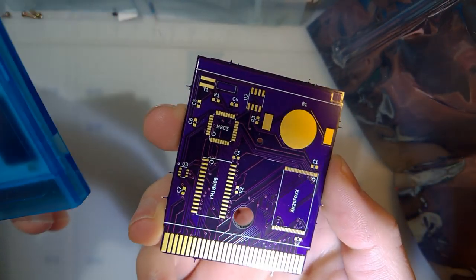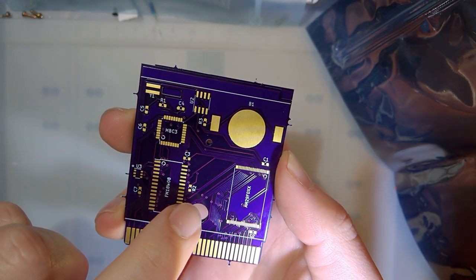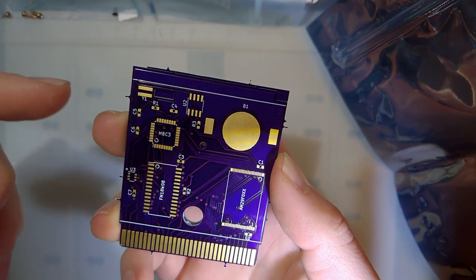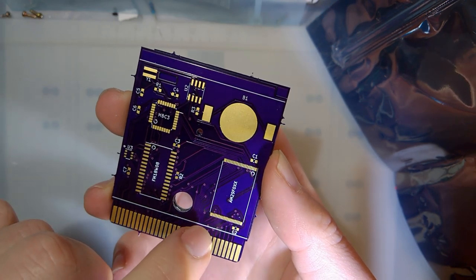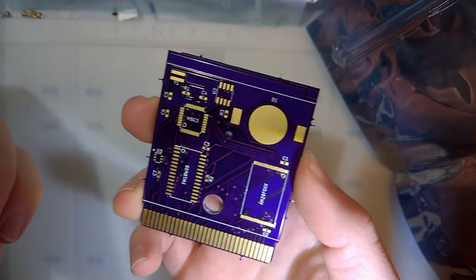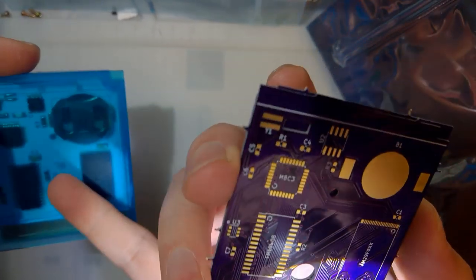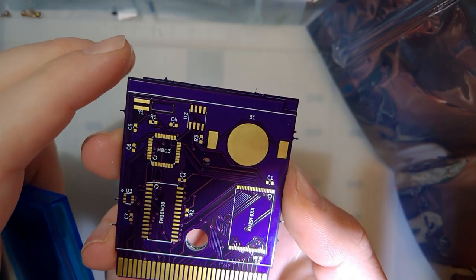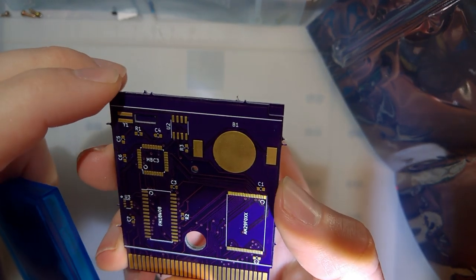It's the exact same thing as these white ones that I made. The only difference is the footprints of the board itself. These use smaller, cheaper 0603 resistors and capacitors. It has a better cutout for the crystal, and a better footprint for the AM29 chip. In other words, these should be easier to assemble compared to the white ones that I have here. I just got these in. I want to see if I can get that assembled and see if we can make another cart here.